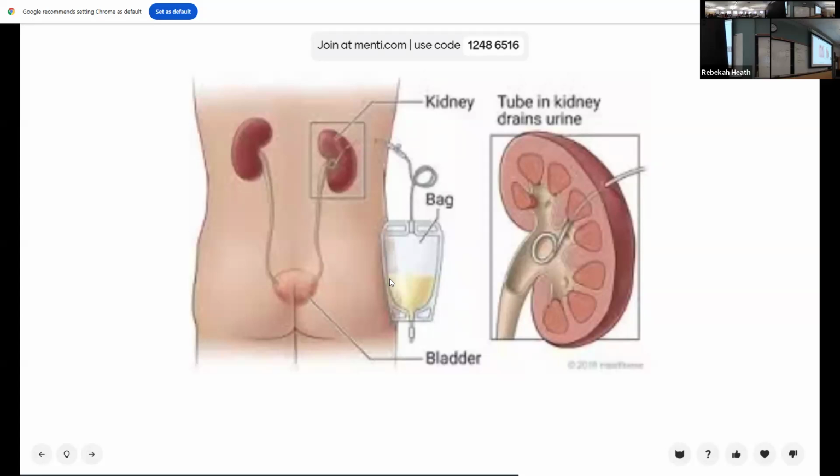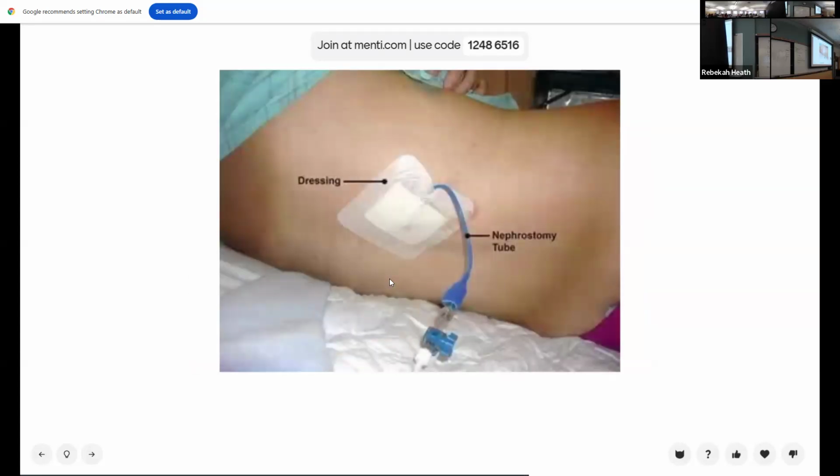In a real patient, what you're going to see probably looks something like this. It's going to be bandaged up because we really don't want it to get cold or be messed with very much. Once it's in, it's in. Usually they're sutured in or have some sort of thing that keeps them in. It's not just going to fall out. But we also want to make sure these dressings are specific, because if it gets kinked at all, that fluid's not going to be able to come out. So we want to make sure it stays open.